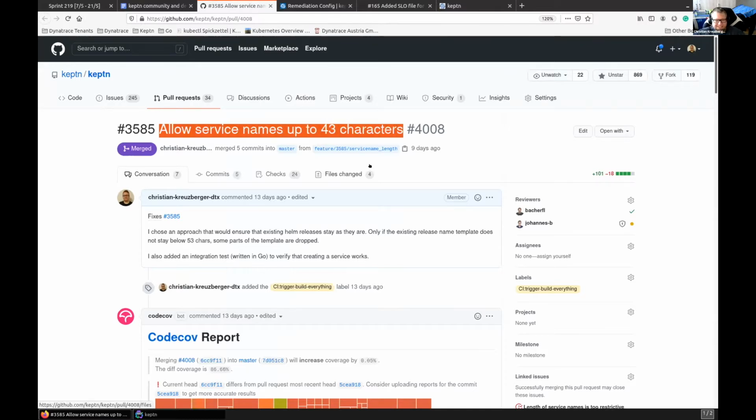So what's behind that? There's a limitation in Helm charts, and I think it basically goes way back to an old Kubernetes version where your service names needed to be below 53 characters due to some DNS limitations. Unfortunately, this limitation has still carried on to modern Kubernetes and Helm, and it's not possible to lift this. But then you might see, okay, 53 characters, why not 53 and why do we have 43?